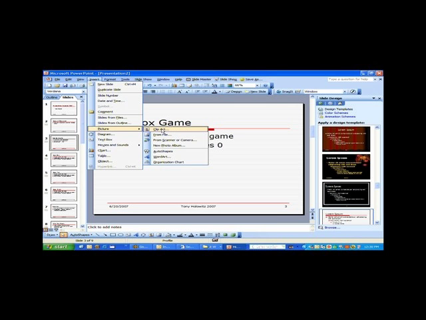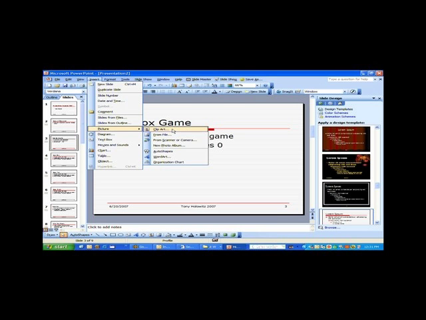So to do a picture in Microsoft Word is the exact same as PowerPoint. Again, you go up to Insert, go down to Picture, and go over to the right, and you have two choices for the most part, Clip Art or From File. From File means that you have a picture somewhere on your computer or somewhere that you just want to bring in here. The hardest part of knowing how to get to that picture is knowing where it's stored.